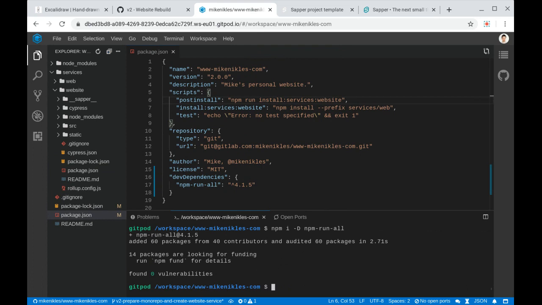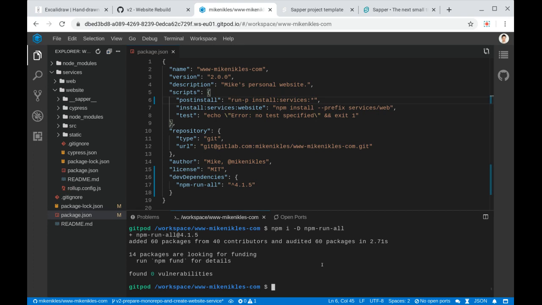Okay, excellent. Now you can look that up on their website, but basically it allows us to run npm scripts in sequence or in parallel, and we can also use wildcard characters to specify what to run. So in our case, I believe it is run -p for parallel services website. That would just run one, but we could run all the service installation scripts in parallel. So let's see what happens.